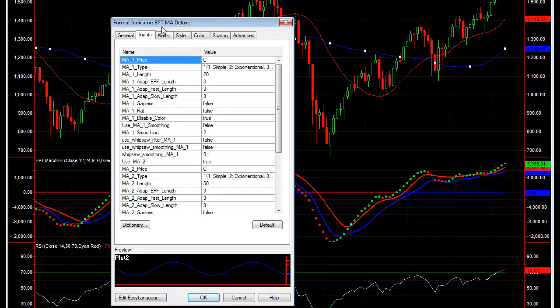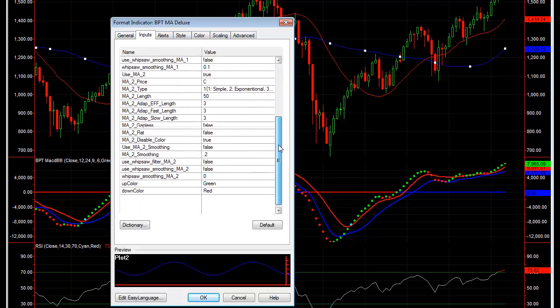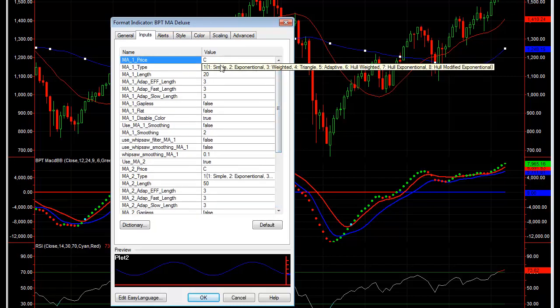Kind of a fancy name, of course. But basically it's a moving average set that has a ton of functionality that we added to it over the years. So right now, if I put my mouse on here, you get this pop out, and you're able to set 8 different moving average types.